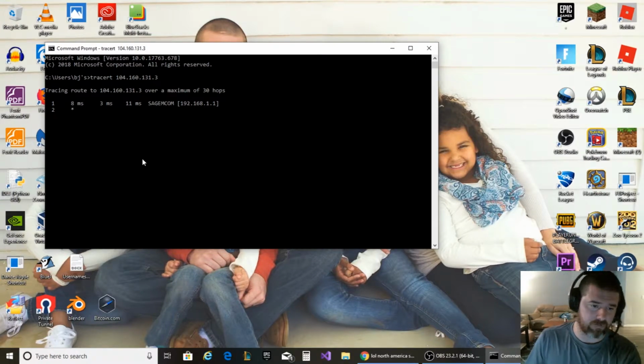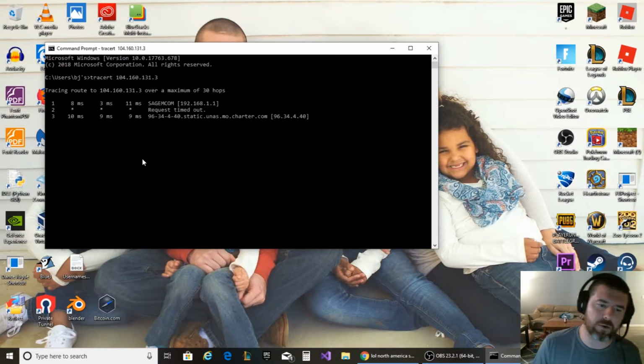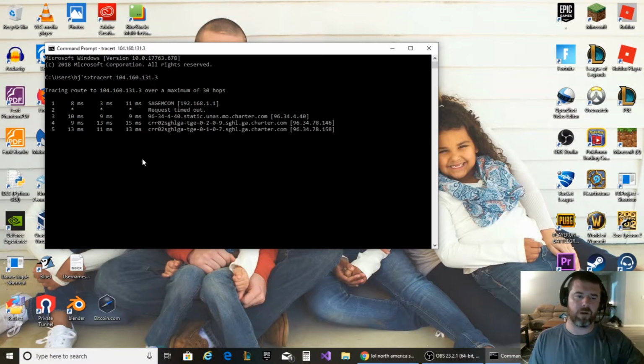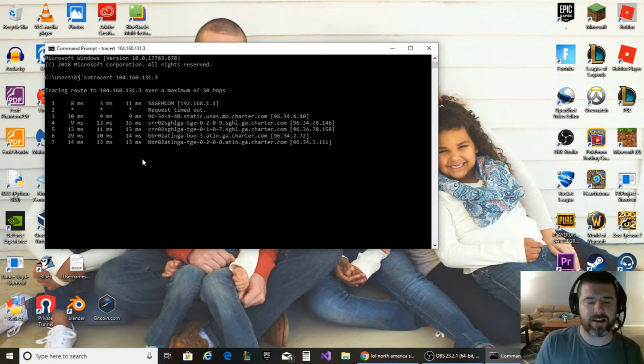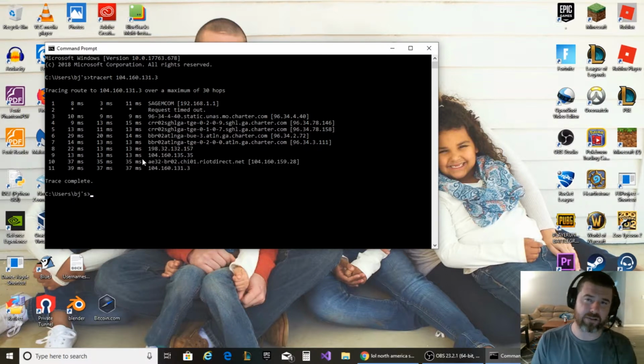So that's actually really slow on hop number one there. It's usually not to be expected. Usually you'll get less than 1 millisecond most of the time. The second ping, you'll notice, has asterisks there. That's because that hop is owned by my ISP, and typically the second hop will be owned by your ISP as well, and they just block ping requests because it's a good cybersecurity measure.